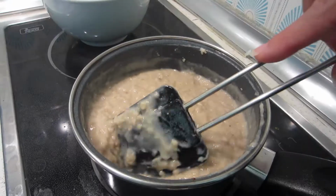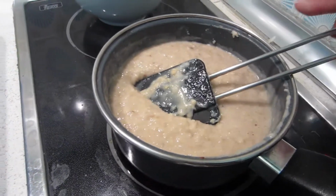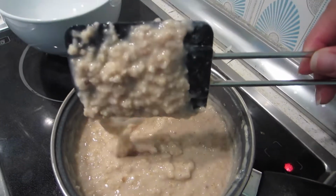That should be good. Yeah, I turn the heat off before it's done cooking, and then just keep cooking it with the heat that's still left in the burner. It looks good and smells good with the cinnamon.